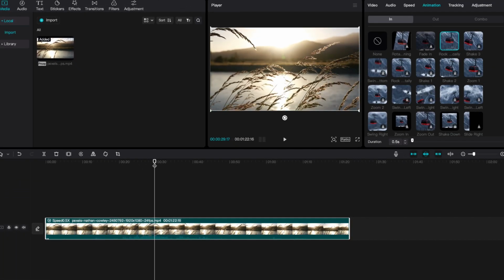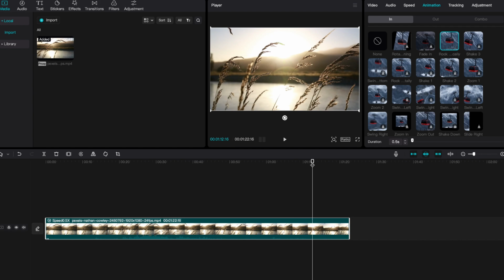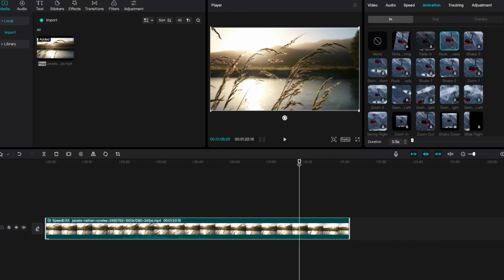Now, the difference with a proxy is simply when you upload something that is a big file, it'll make this proxy, aka a lower quote unquote tiered version of the video, of the file. And the reason it does this is so that when you're editing, it can be smooth. You won't have to worry about it slowing down. You wouldn't have to worry about it taking up most of your RAM. The proxy is simply a way for you to edit faster without having the entire file on your editing space.